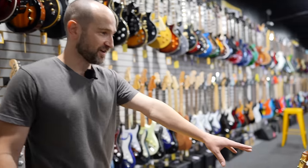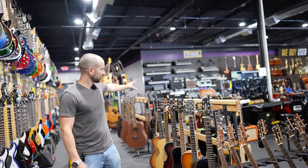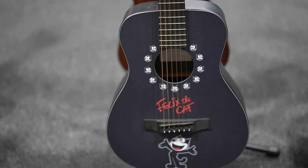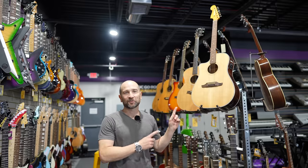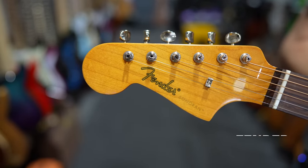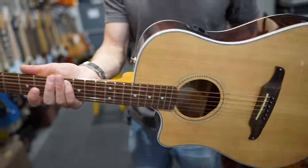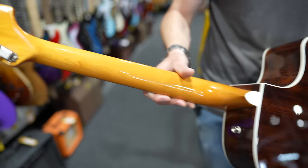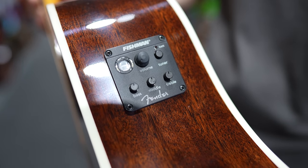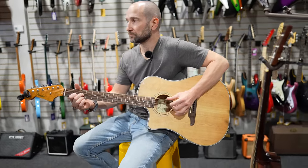Throughout here we have the acoustic guitar section, running all the way down the middle of the aisle. Here's a Fender Sonoran left-handed acoustic guitar — I haven't seen one of these anywhere I've traveled. One of the cool things for an electric guitar player is you get a very Strat-looking and feeling neck. It's nice and lightweight, and it does have a preamp system so you can run it out into a PA system. It's great to see a guitar in lefty that I've not seen in person before.